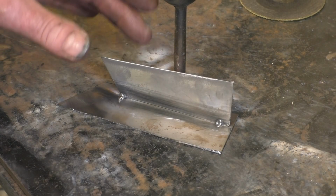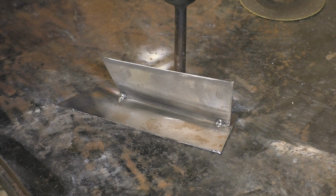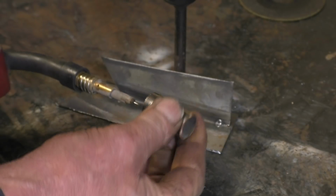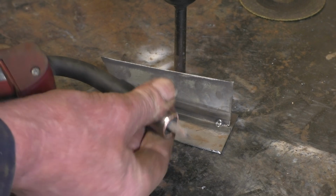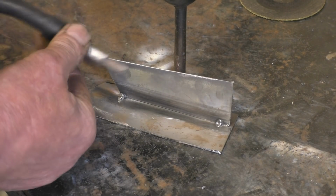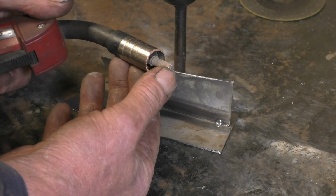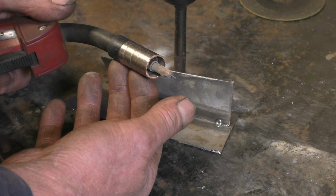I've got a fillet joint set up here. This is 0.8mm mild steel, which is basically what cars are made out of. One thing I have done is, I had an old shroud and I've cut the end off the shroud because you don't need it. And all I've done is move it forward so I can see the end of the electrode better, and the shroud's just going to protect the gas holes and protect that spring. So now I've got better visibility, I can see a lot better. I didn't mention before, but you want probably half an inch stick out between the tip and the end of the wire.